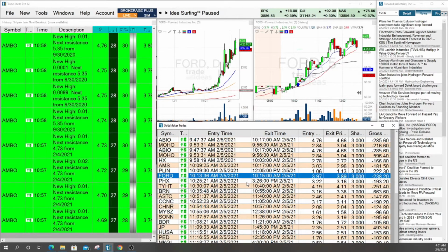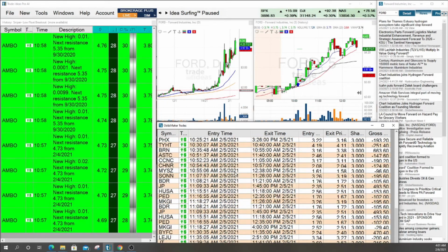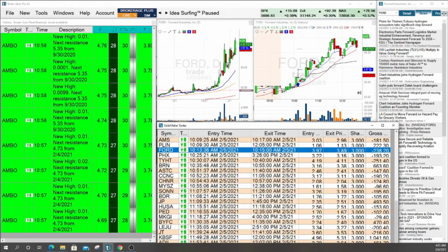Let's move to one of the biggest today, which one was it? I forgot. Let's take THYT. Let's see AMBO, when it appeared here. Of course, the signal appeared to us early and we lost in it, but here, if we take it from here, I think you can tell.